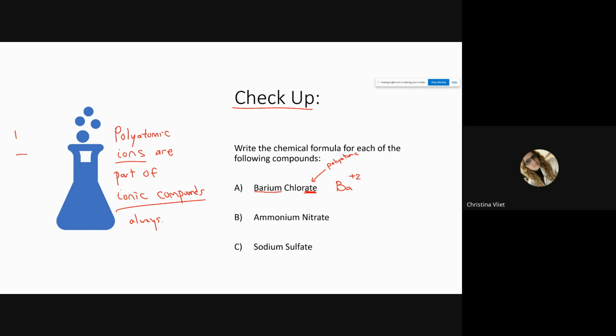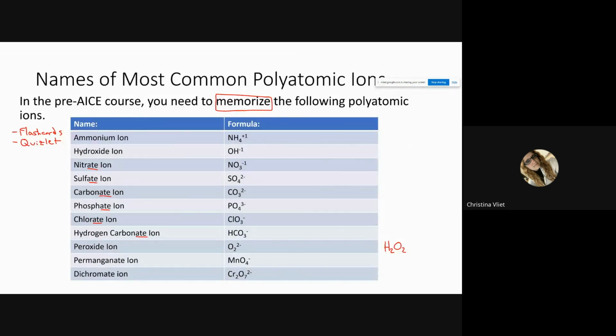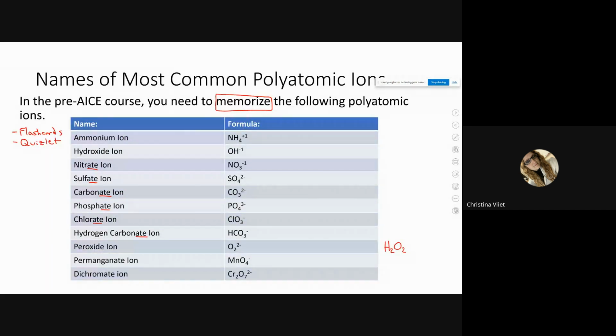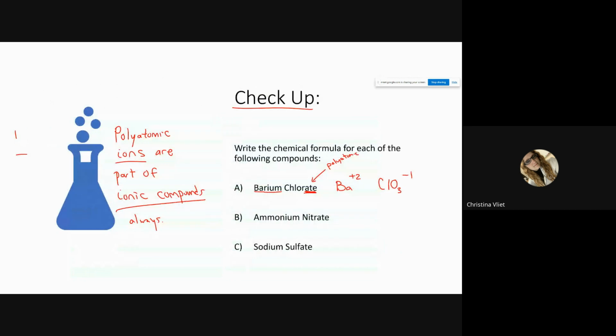Now, from there, you've got to memorize what is chlorate. At this moment, you haven't, most likely. So grab it from the chart. ClO3, and the charge is -1. So if there's no number there, it's implied to be a 1. Now, here's my suggestion. Pay careful attention to this. This is a group of atoms that shares a -1 charge.